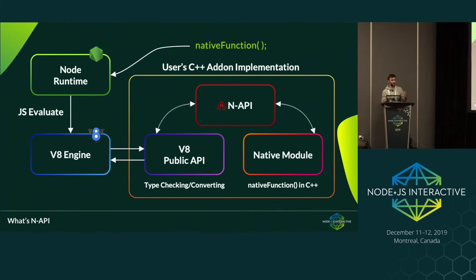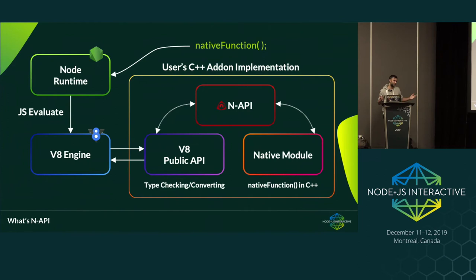So that's the difference between NAN. With NAN, the interface remained the same, but once you compiled your code, the compiled code would only work with a certain version of Node.js because the meanings of things change, function parameters change, and so you have to recompile your code when the next version of Node comes out. Although you don't have to change your code anymore because NAN changes, your code doesn't change, you still have to recompile. So with an API, you don't even have to recompile. You just release it, and everybody uses it for the next eternity, basically.